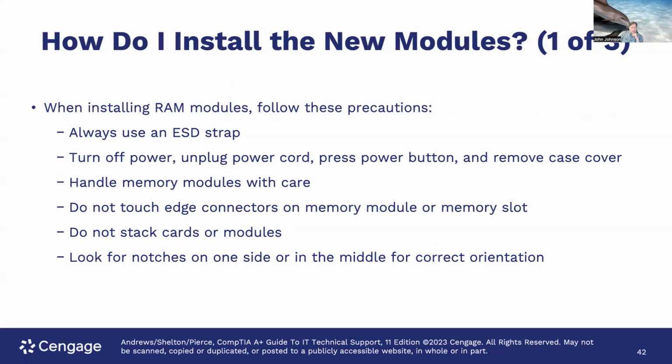Then how do I install the new modules? This is the simplest thing. When installing new RAM modules, follow these precautions. Again, strap on your ESD strap. Again, in Hawaii, it's not as critical, but it's still a good idea to do it anyway. Turn off your power, unplug your power. Yeah, this is sounding familiar. Unplug your power cord, press the power button, drain off the juice, and then remove your case cover.